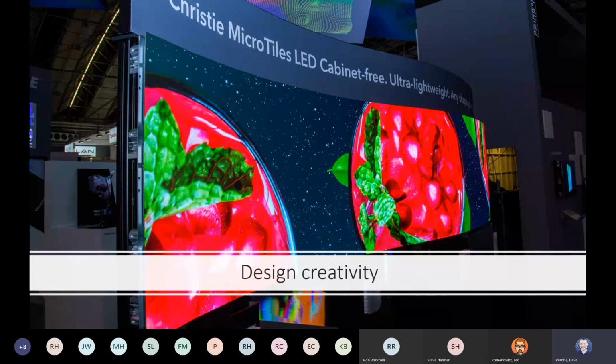In fact, we've got one that is on the list of largest 100 video walls in the world, and it's in Vegas. And you can also do pretty well any shape. It doesn't have to be a box. You can get really creative and deliver what the customer wants, and I think that's what's important. So rather than the product dictating what you can do, you can actually get creative. There's an opportunity to do a unique design in many scenarios, and of course that's something that you'll be discussing with the designers and customers.